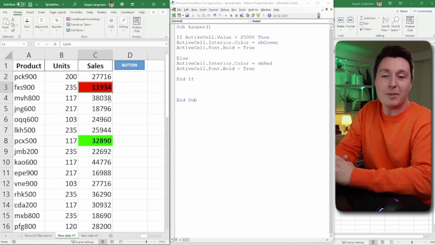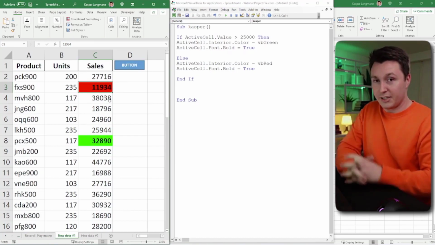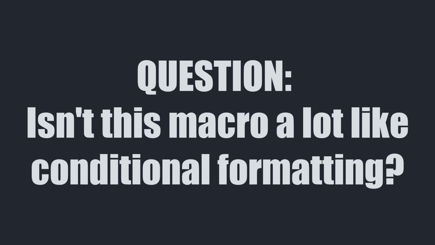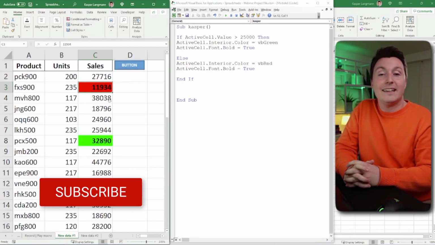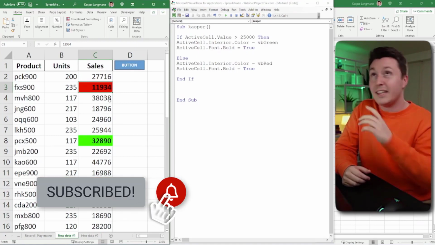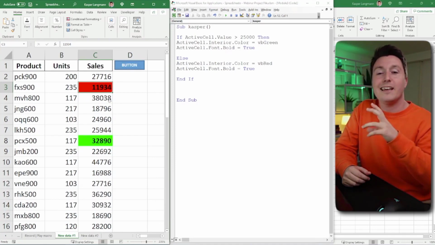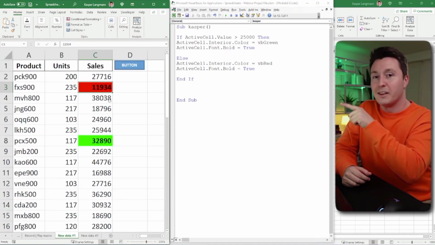In VBA, it's really mighty powerful, and it's just the beginning of introducing logic into your code. It looks very similar to conditional formatting. Basically, it's the same thing, right? Except that conditional formatting is updated every time a cell value is updated, whereas this only updates when I click the button here.